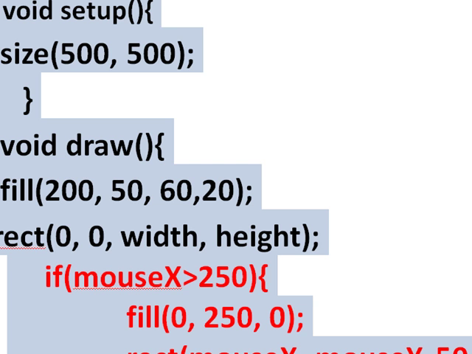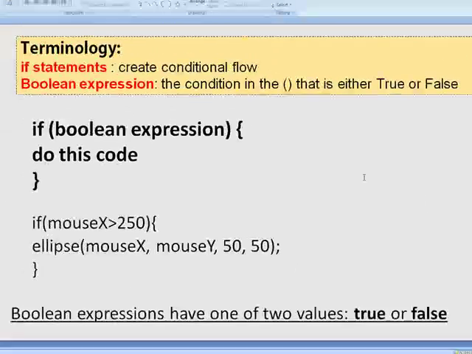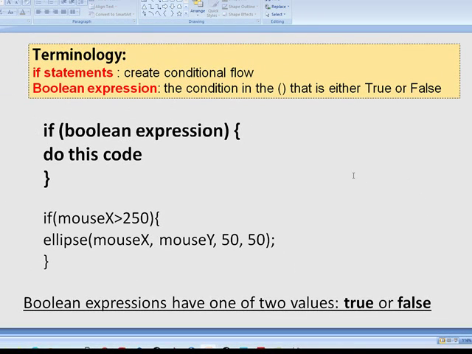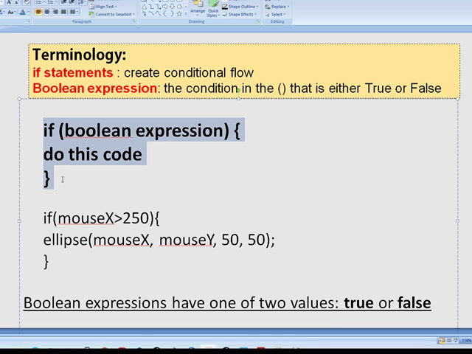All right, so let's look at some more examples here and look at the terminology. The terminology, this whole thing that we're talking about here, is called an if statement. So if you're at a job interview and anyone asks, do you know what an if statement is? Yes, this is an if statement. Inside of an if statement, this condition here is called a Boolean expression. Fun to say, Boolean. Boolean expression.